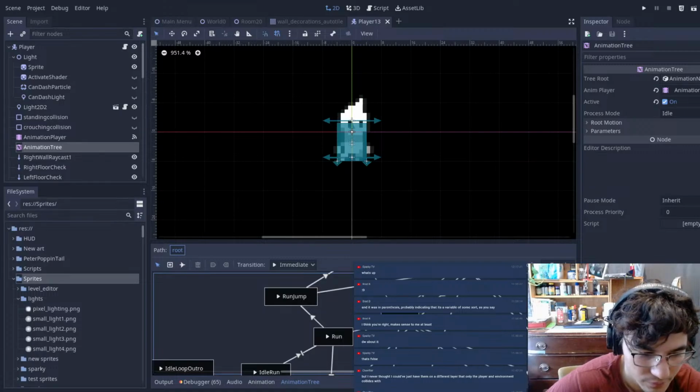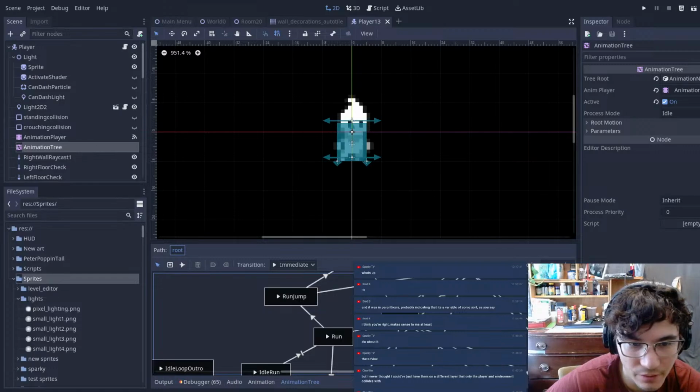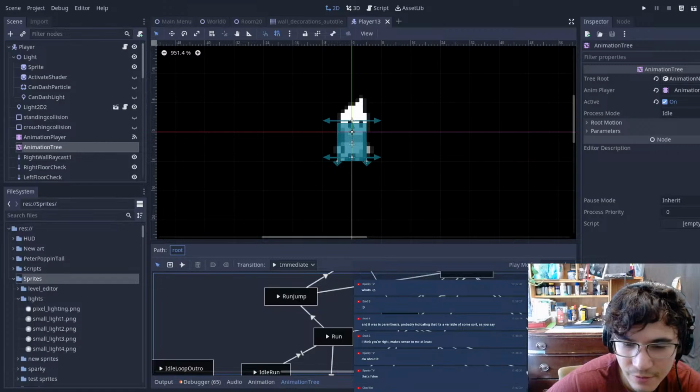Let's see here. Dash fall accelerated idle. Just look at idle. Oh, I think you updated the, did you update the idle animation too?